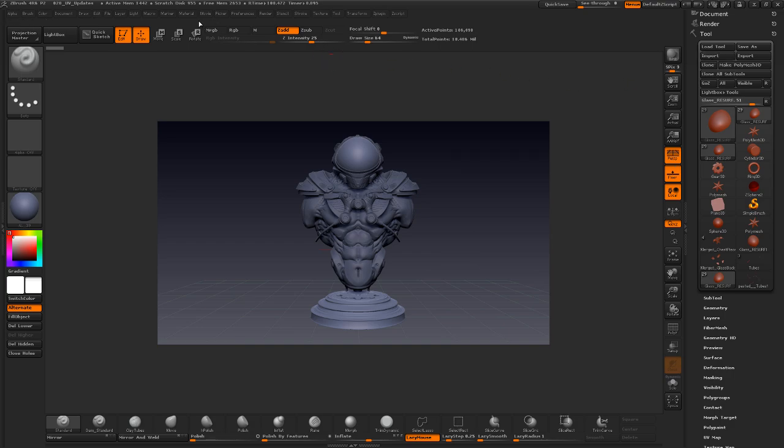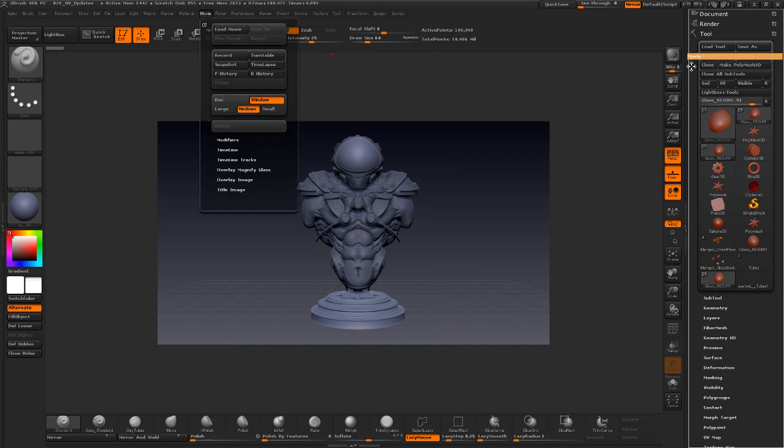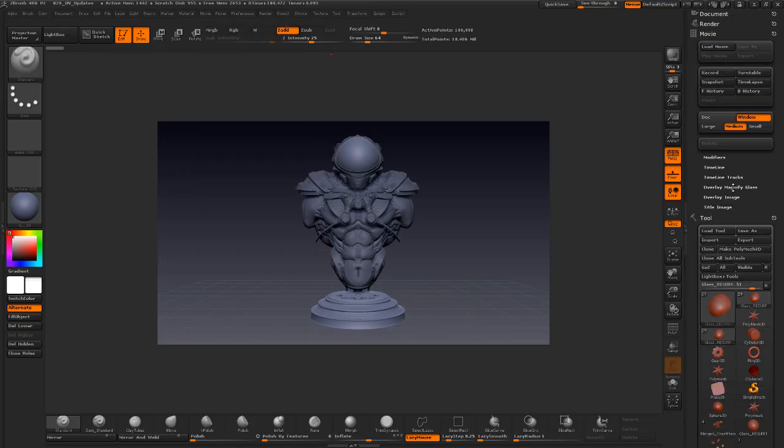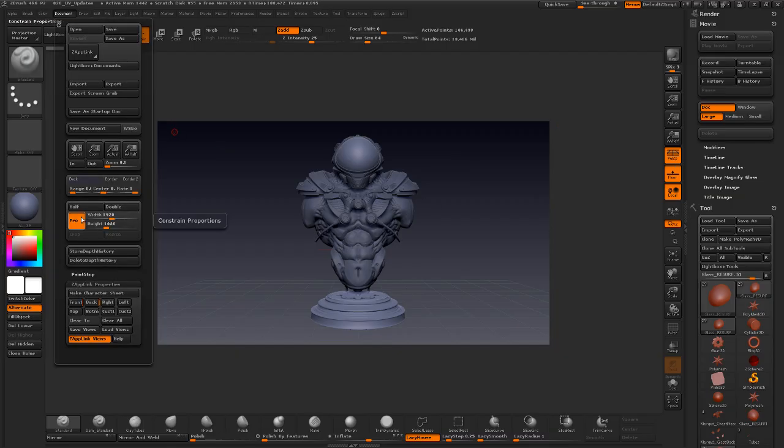Now there's a movie tab, so I can click and drag that over and dock this. What we're going to be using is this turntable, but there are some things that we want to set first. We want to render from our document, recording only. If we do that, it's just going to render this area. If we do window, it's going to render full window recording, which is everything, the interface and everything. I want my size to be large because I want it to be the exact size that I set over here in my document area. Let's turn that proportion on.